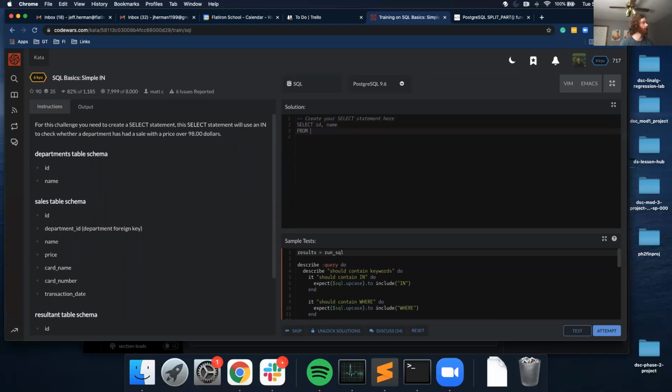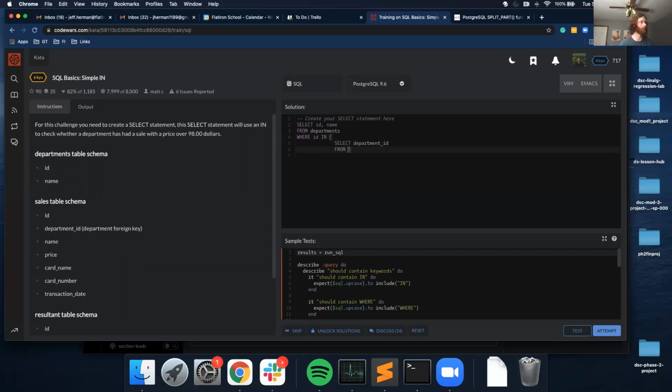From departments, where now in this case what I'm going to do is write another query in here. So where I only want to return IDs, where ID is in, and I'm going to write another select statement, what I did earlier. Select department ID.